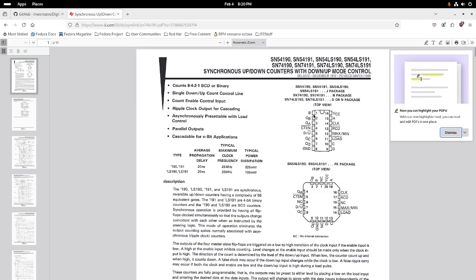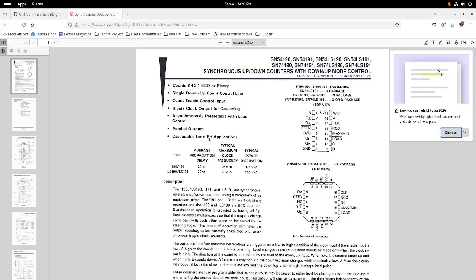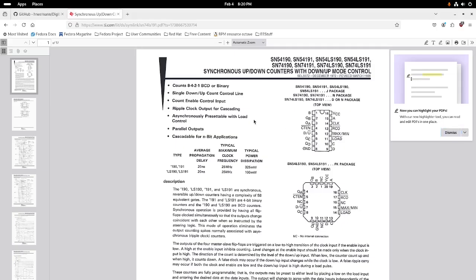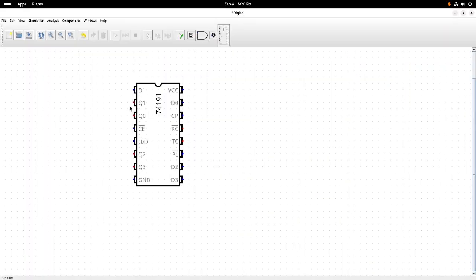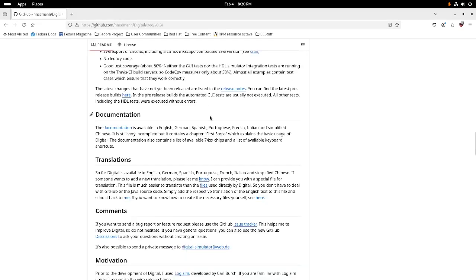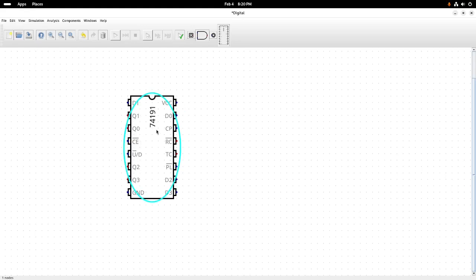So you got your D. Here it does data 1, data 2, data 3, data 4, or data 0 through data 3, but here it does A, B, C, D. So D1 is your B, Q1 is your QB, Q0 is your QA, etc. So it follows the pinout as shown in the data sheet.